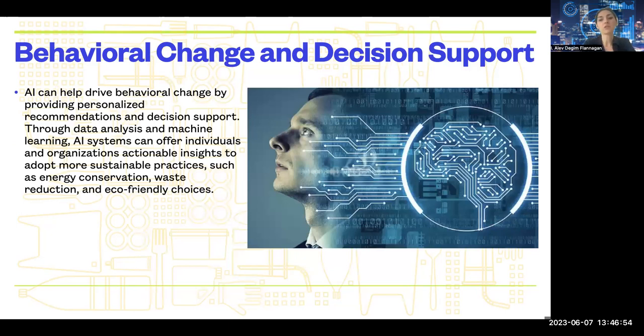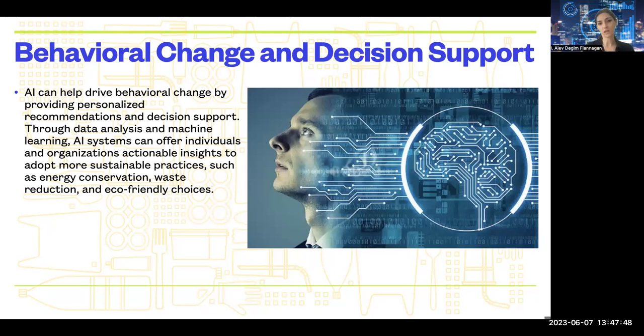And we can talk about behavioral change and decision support and how AI can help with that. While AI can provide technological solutions, it can also drive behavioral change. And here we come to the dilemma between people saying that AI technologies are driving us to certain behaviors with certain algorithms, especially in the usage of social media, versus us developing things that could bring positive change in the behavioral realm. So there is that discrepancy, and there have to be some guidelines in place to help AI make the behavioral changes that will help the world reduce pollution and help with global warming, for example.